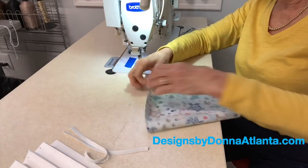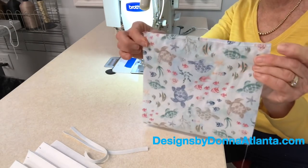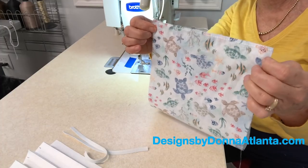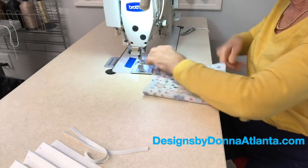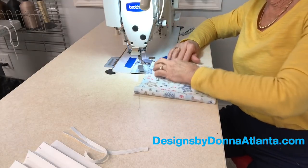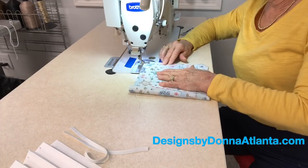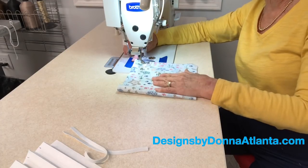So the first thing that I'll do is I'll fold the piece of fabric matching the short edges. And I'm going to stitch a 1.5-inch seam allowance from either edge, leaving a hole for turning. I have a piece of tape on my machine, which allows me to start sewing at my 1/2-inch seam allowance, and I'm going to stop at the piece of tape.